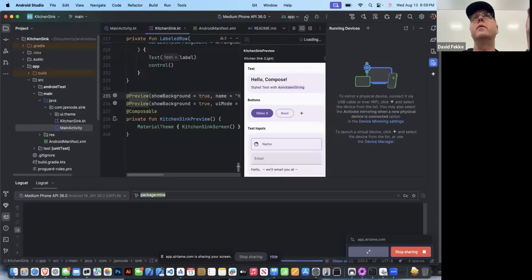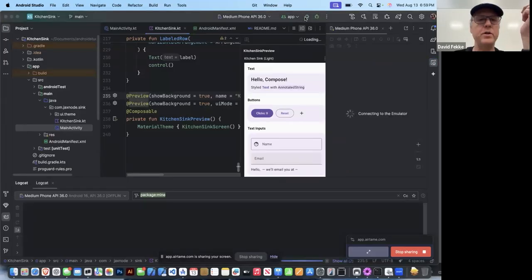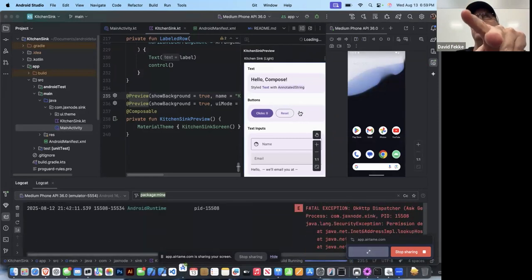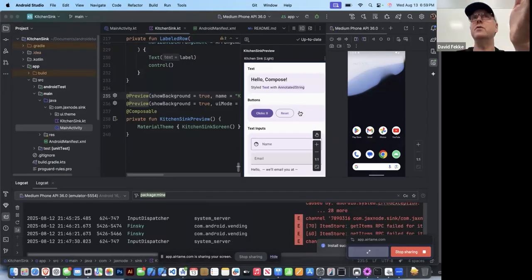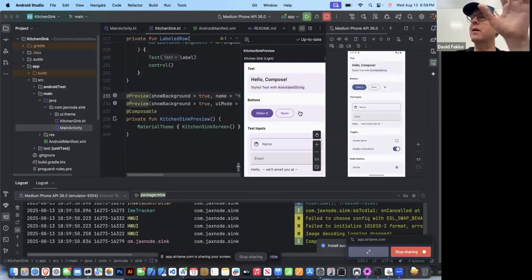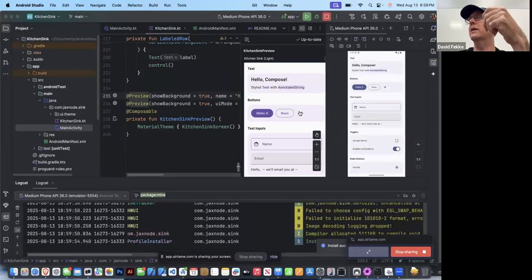So that doesn't require a simulator? Nope, it's just doing a preview. So you don't have any functionality here that you can use. So it's a little bit different from the way this works on iOS. iOS also lets you preview your views, but you can actually modify them. For instance, if you have an input attribute as an example, you can actually tap on that without having to run it in the simulator.